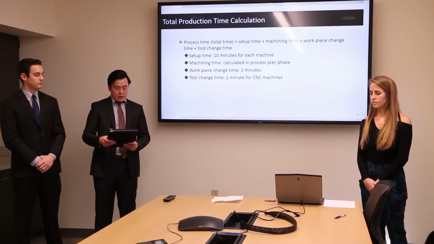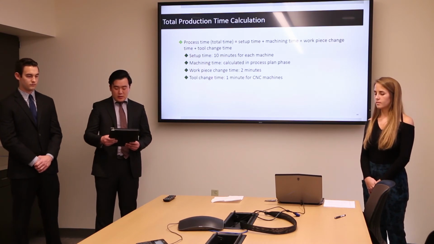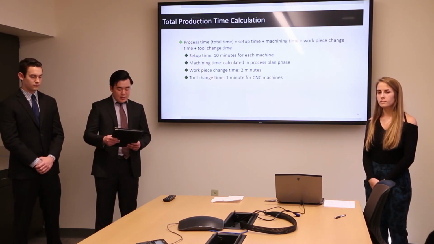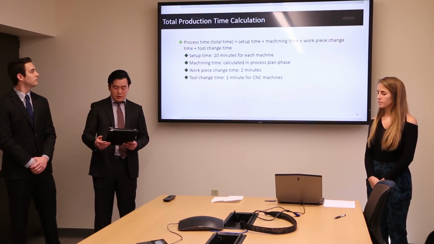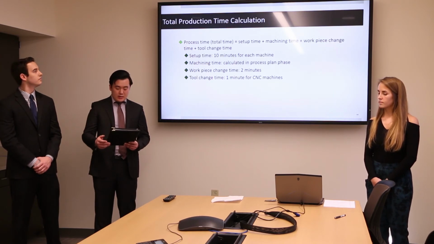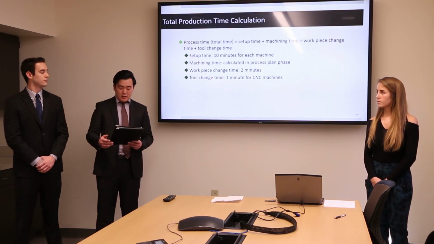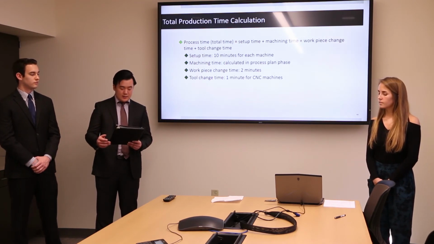There are 4 parts of the total process time: setup time, machining time, workpiece change time, and the tool change time. The setup time was assumed to be 10 minutes for all the machines used in the manufacturing modes, including bensol, drilling press, CNC lathe, and CNC milling machine. The setup time period is counted once for each of the processes.